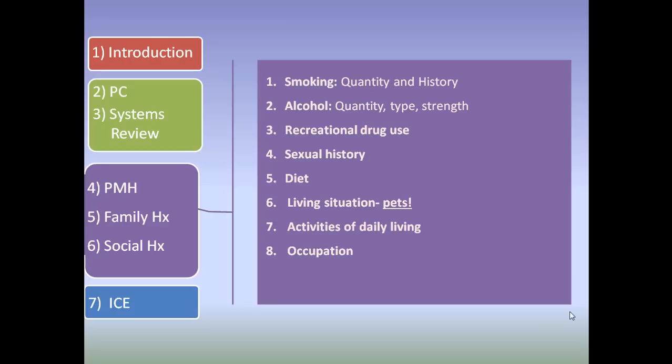Often with children, smoke in the house can be a trigger for their asthma, so it's very important to ask specifically about these two things. Living situation needs to be asked about. For example, pets and their pet antigens can cause asthma, and so can carpeted floors, and these are all triggers which need to be asked about. Bird keeping is a risk factor for extrinsic allergic alveolitis and psittacosis.